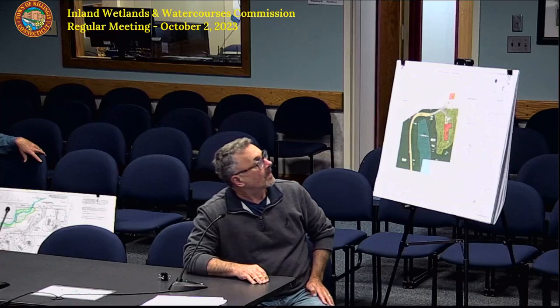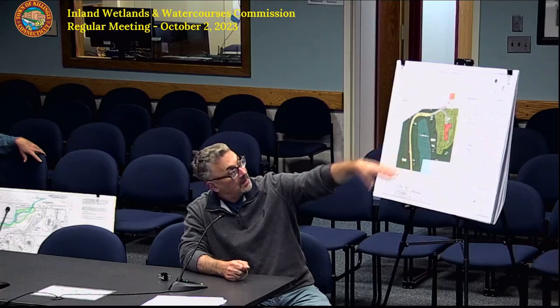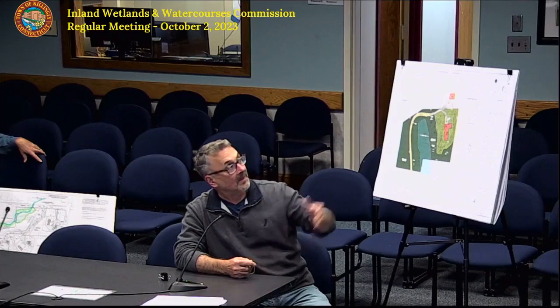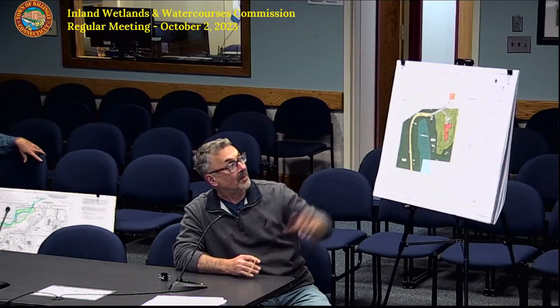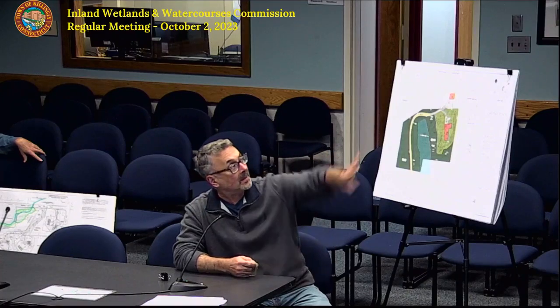This is a 3-bedroom house. The footprint is big because it's a single level home. So the people that are building the home are, I don't want to say they're elderly, but they're older, and they're looking to have a single level home. So of course they picked this nice L-shaped house that takes up kind of a big footprint on a lot where you've got these steep slopes, which always seems to be the case. But it works. He kind of did the same thing next door. Neil and Christy Barnett have a very similar configuration where they kind of cut that back embankment and pushed it forward. They created themselves a nice plateau there, and the site works out pretty well.